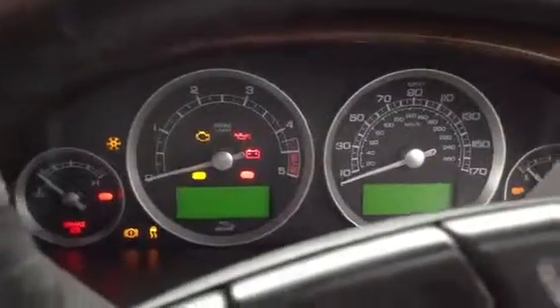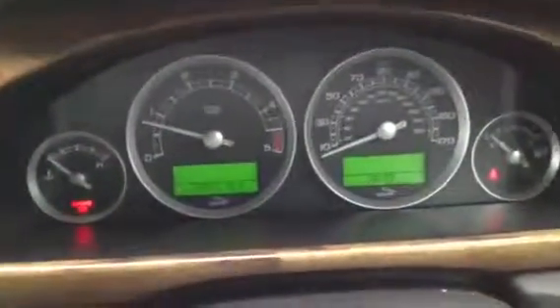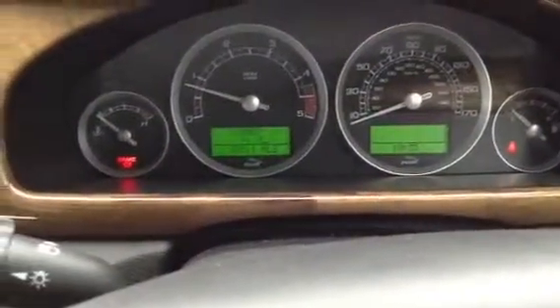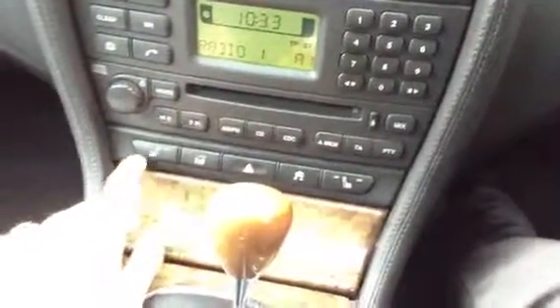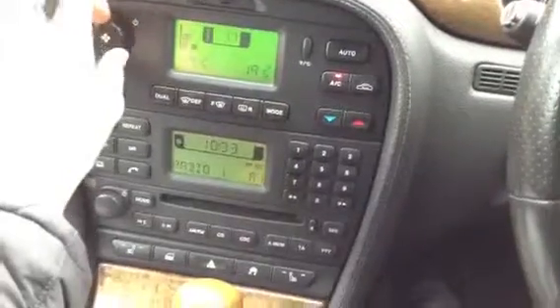Stepping inside the vehicle to show the mileage. There are two sets of keys for the vehicle, which is great. The car starts with no problem at all. The mileage reads 98,511 miles on the clock, and no warning symbols appearing on the dash. The steering wheel is multi-functional and in very nice condition. There's CD and radio — no problems with the sound at all, still sounds great. Heated seats are working. No problems at all with any of the blowers — all functioning exactly as they should.